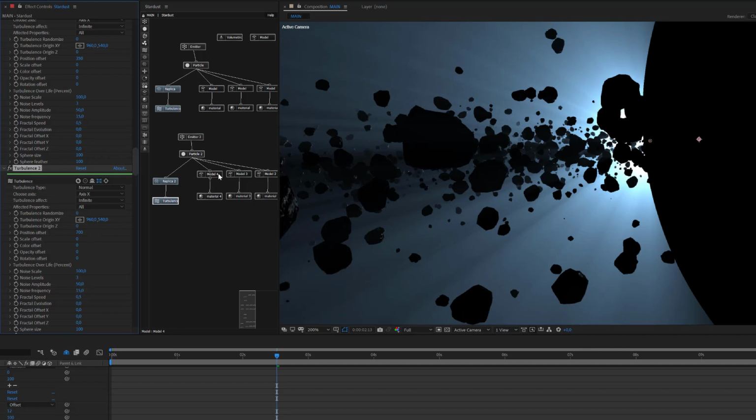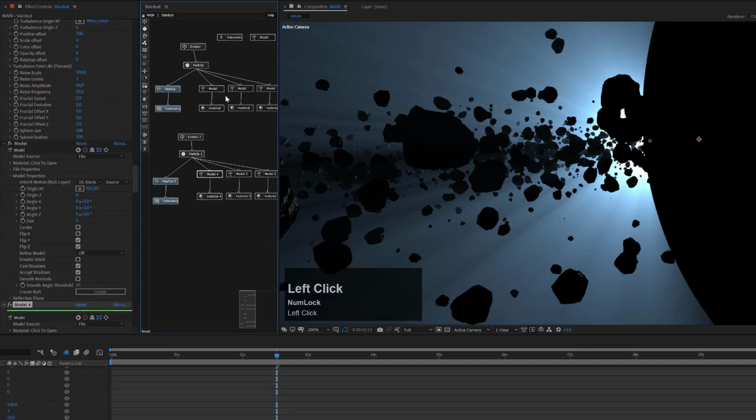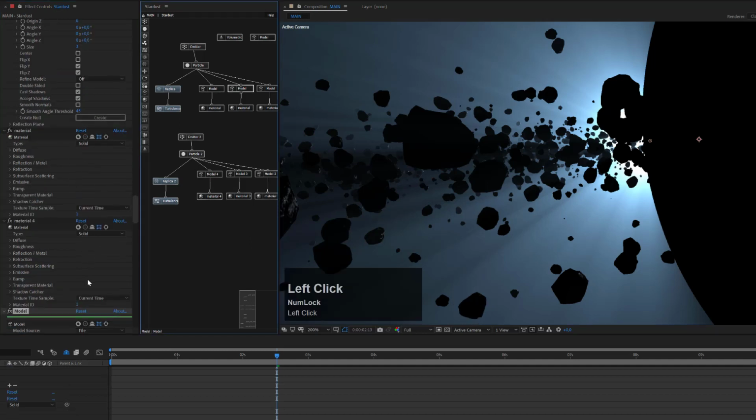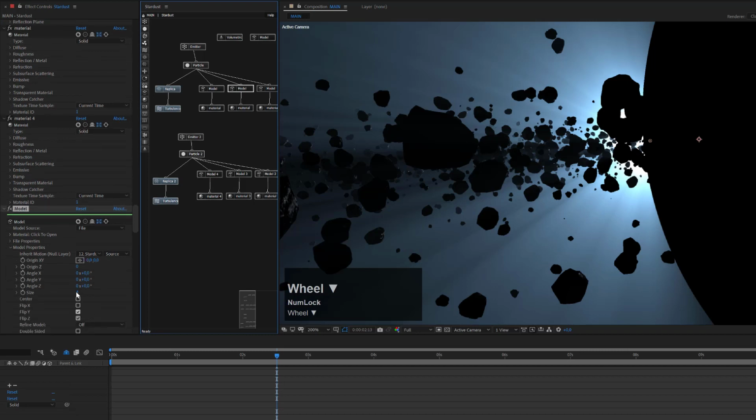What we can do now is go into our models, and let's see. What I would like to have is a few of them that are really big and the other ones smaller. So let's go to the models of my first system, and let's change the sizes here a bit. This is set to 3. I will set this down to 2 to decrease the size of these a bit. Then I will go to my second model, and I think that this was at 4. I will set this down to 3.